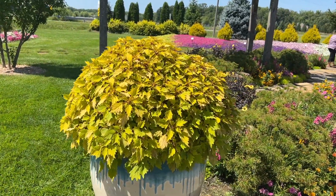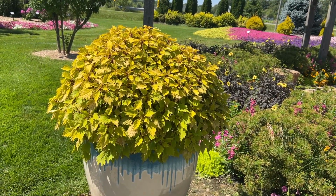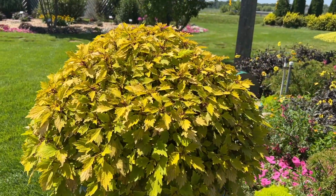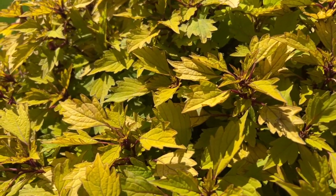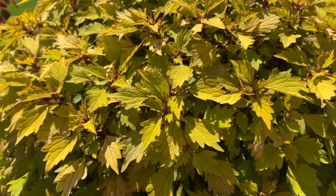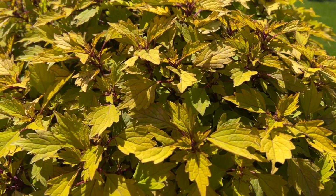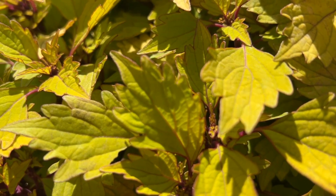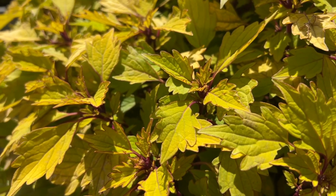And last, we have the ColorBlaze Royal Pineapple Brandy. Look at that beautiful coloration. Another one that just will pop in the landscape. This one, although it is still fairly tall, it does have narrower leaves on it. Beautiful yellowy chartreuse green. Now, the more shade this one gets, the more greener it's going to be. So in the full sun here, a lot of yellow is coming out. Or if you're planting any of these in the shade, you're not going to have the vibrant coloration we're seeing here today. But this one here is that beautiful chartreuse yellow green, and then very, very faintly on those serrated edges is a faint lining of burgundy.